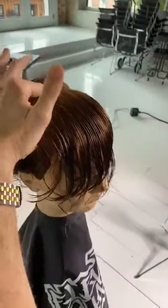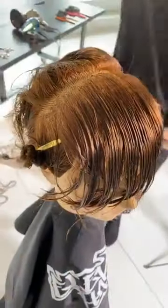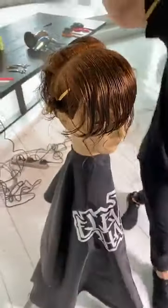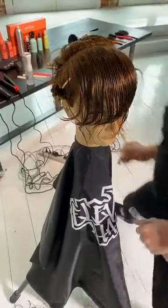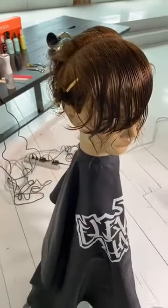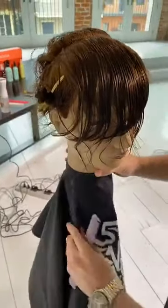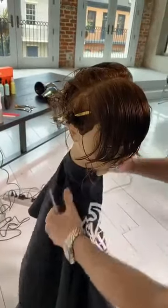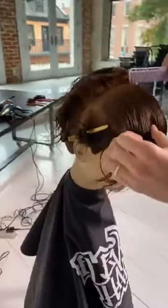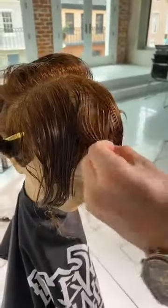So if you see here, this is essentially the apex of the head. At this point, I'm even gonna layer even more. This is just water with a little bit of the rinseless refresh in there for fragrance, to be honest. So at this point, what I'm gonna do is lower her head a little bit, and that's gonna increase the elevation. So I'll just go ahead, since we've got it here, I'm gonna show you what this looks like right now.